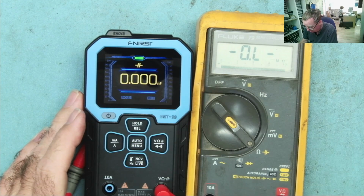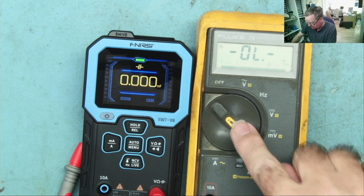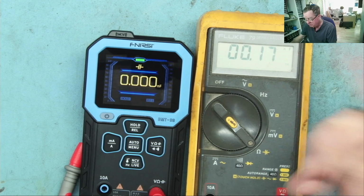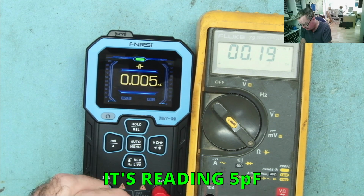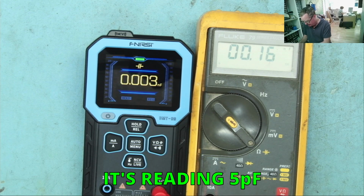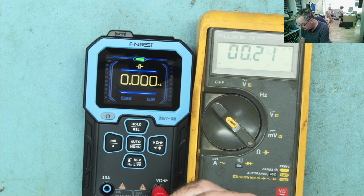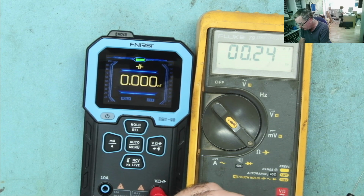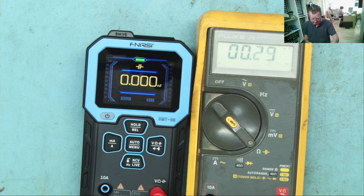Okay, what's the next option we have? Oh, capacitance. Okay, well, we have capacitance on both of these meters, so we can give it a go. Yeah, capacitance. Well, according to the manual, this should display down to 1 picofarad. I don't know what the range is on the Fluke. Let's see if this will actually do it or not. No, it doesn't read that low, but there again, I doubt this one does either, to be honest. As I expected. In fact, this one actually only goes down to 10 picofarads at the least.